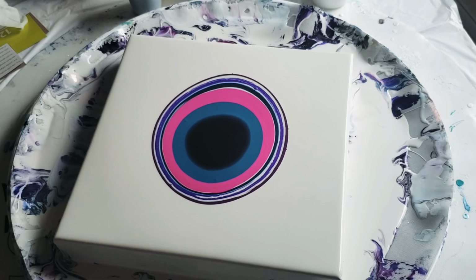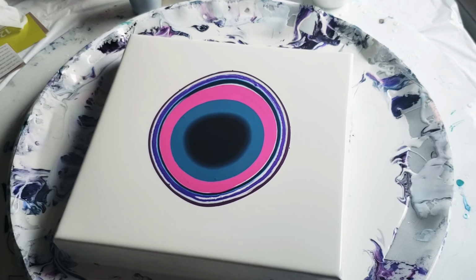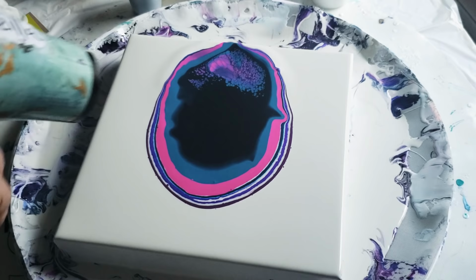I have Blowzilla herself without the compressor on the end. And I'm just going to blow this out a little bit. Let's see what happens. Lots of cells. Very pretty.